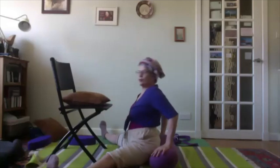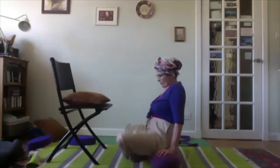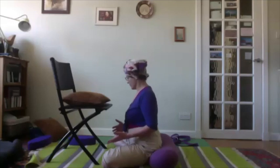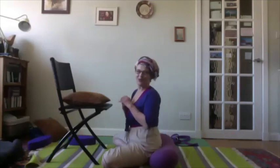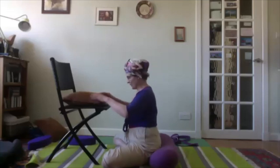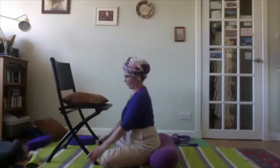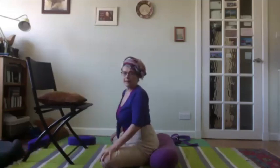Beautiful. So let's now change the cross of the legs the other way. So if you just cross the way that's not natural to you, then you'll be in the right position. And then we'll just come forward again. Now, if crossing legs isn't working for you, then just stay with your legs wide.